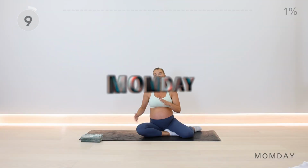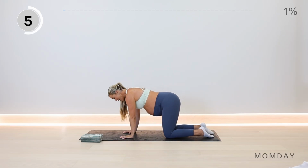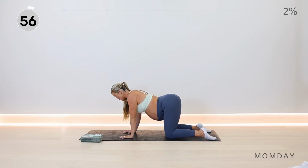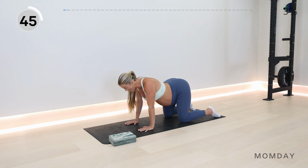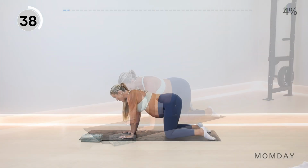We're going to be starting this flow in an all fours position. So we're going to have our wrists underneath our shoulders, our knees underneath our hips, and we're just going to work on some pelvic tilt. So you're going to inhale, drop your belly down, lift your tailbone up towards the ceiling, and then we're going to reverse that. Exhale to tuck the tailbone under, working that posterior pelvic tilt, and then drop forward with the pelvis, anterior pelvic tilt. And then you're just going to flow through those two movements just with your own breath.